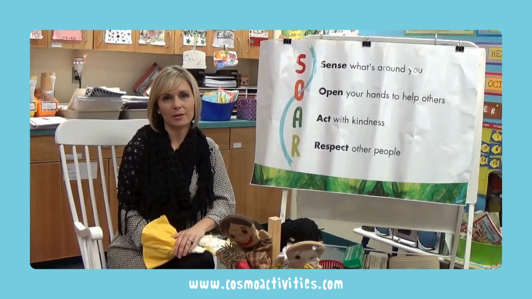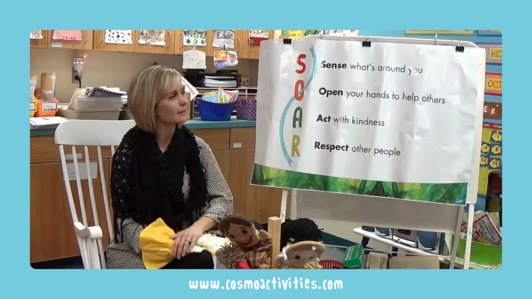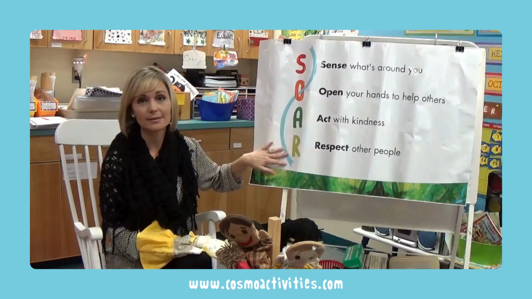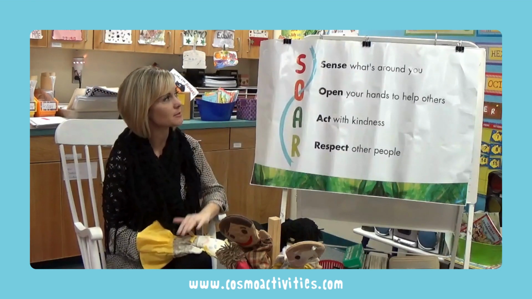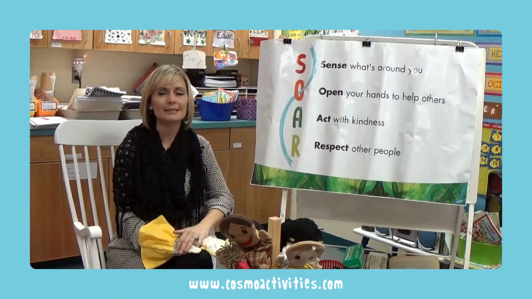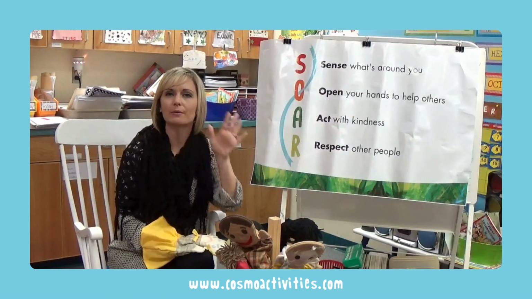So what is SOAR and how do you teach it? How do you help children understand what it is? SOAR is here. You'll have a poster to kind of show it. The S means to sense what's around you. What does that mean to a child? Sense what's around me. They're looking at you blank when you say that.